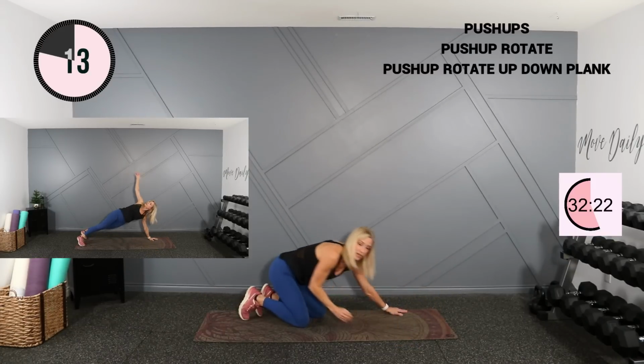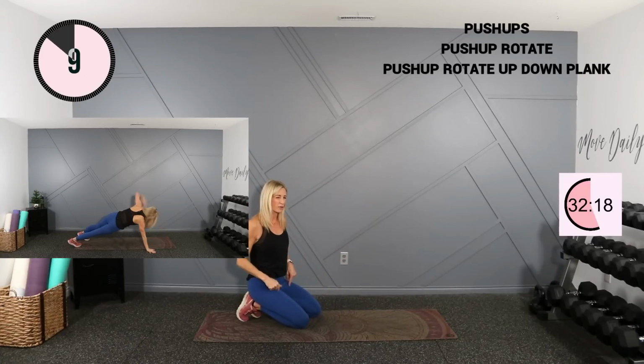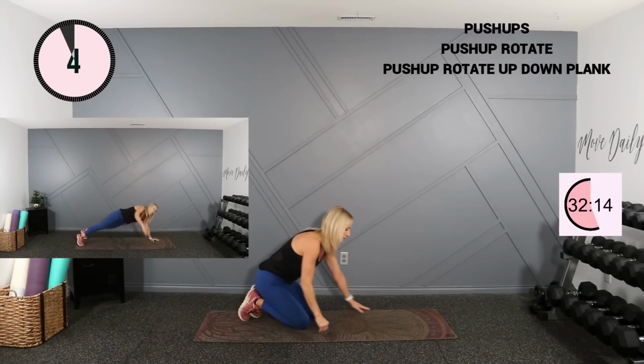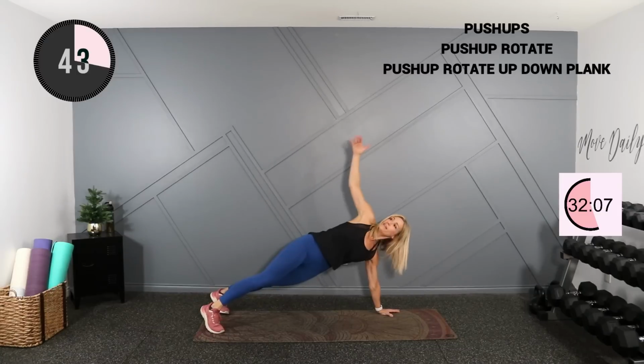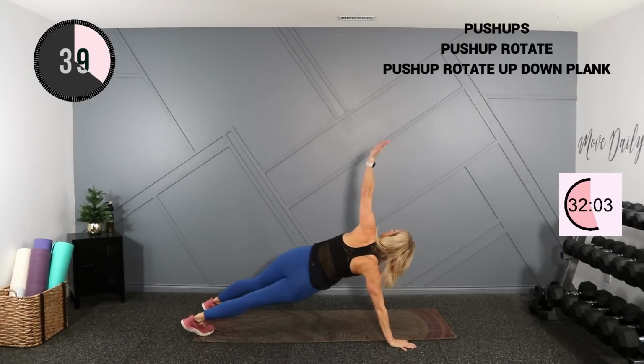Great. Now you'll push up and then up to that rotation. I would only rotate from the toes, not from the knees. If you just want to stay on the knees, keep with the mod push up, and you can even do a salute there, okay? Here we go. Push up here, rotate here, back to push up, and switch sides.